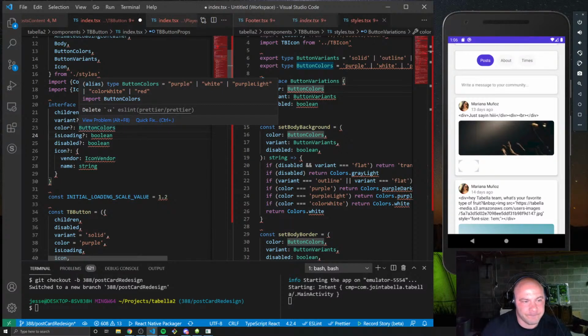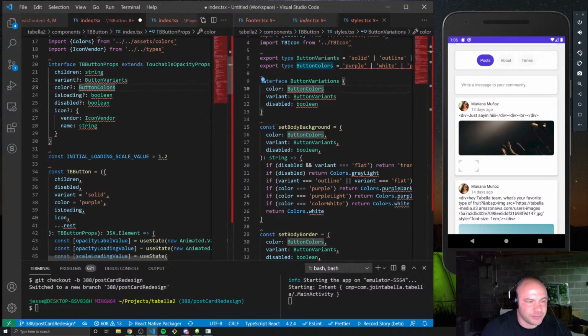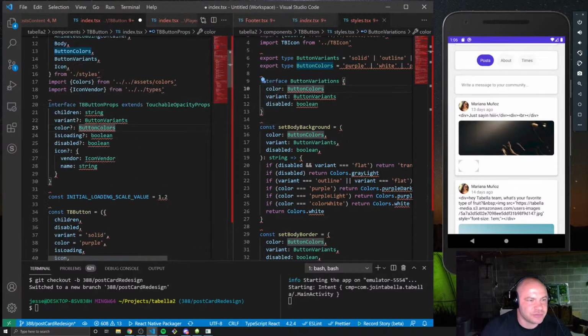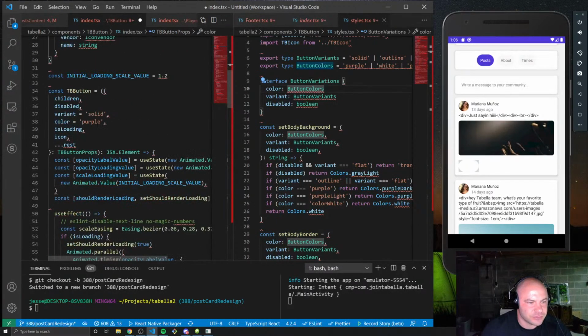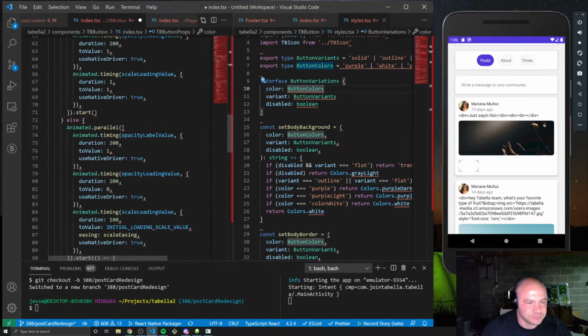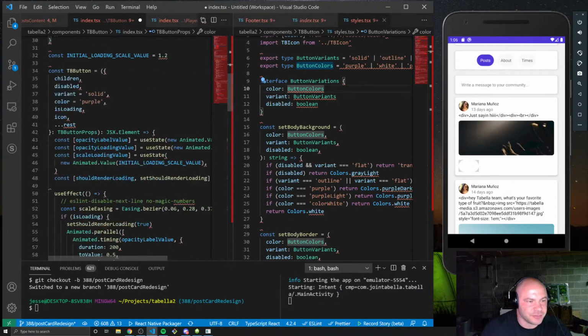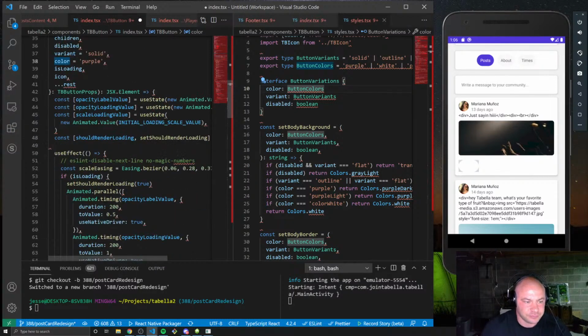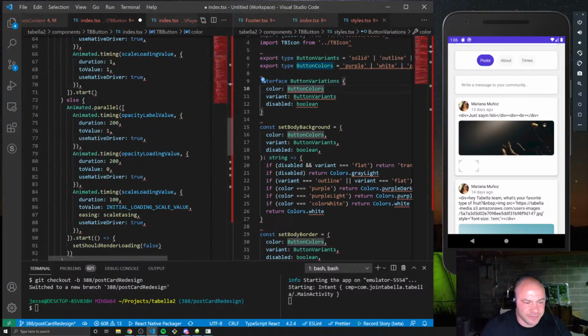Maybe we could use... I want to see what color is being used now, because it seems like the default color is purple. That's the background color.